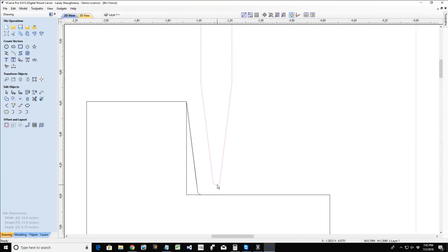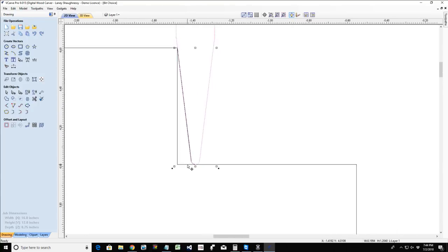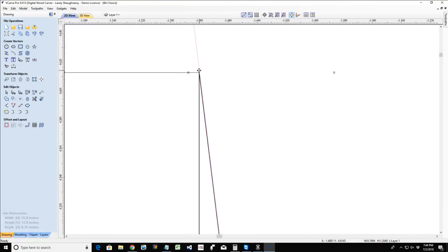Now, why would you use a tapered ball nose versus a straight ball nose? Well, a tapered ball nose allows me to cut deeper, and it eliminates the tool marks that would generally occur from a straight bit on those straight walls. Because when we calculate a tapered bit, the ball cutter is going to end up out away from our wall, because the toolpath is going to calculate from the outer edge, that right edge or left edge, depending on if you're doing a climb or a conventional cut.